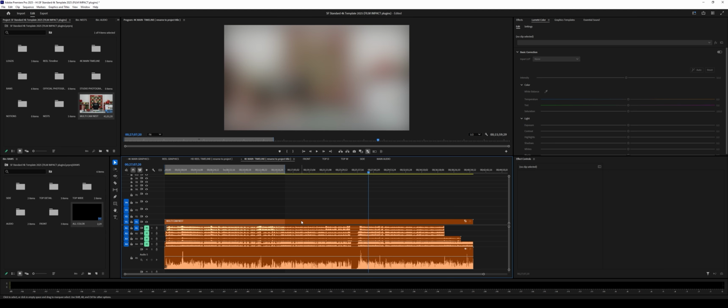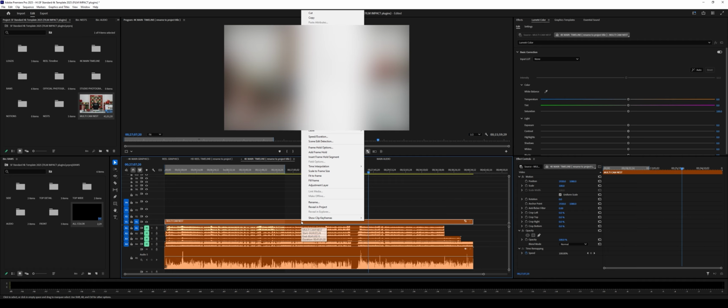So here's your multicam nest, but we're not technically done yet because this is not a multicam. All we've done is taken all of our nests and nested the nests. It's kind of like the movie Inception, you know, where you have a dream within a dream. Well, nest within a nest within a nest. Okay, so now that we've nested all of our initial nests, we're gonna right click on our new multicam nest, and go to multi-camera, enable.